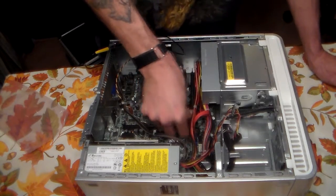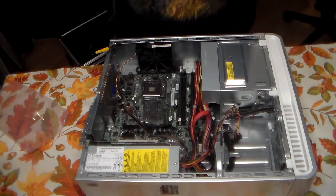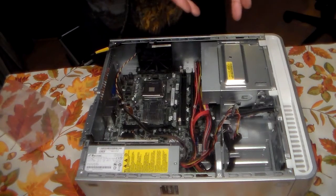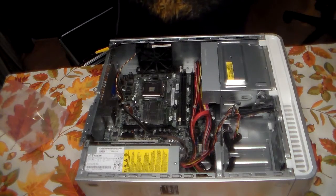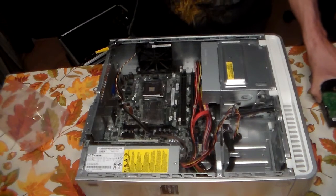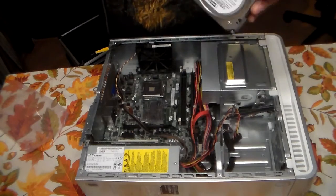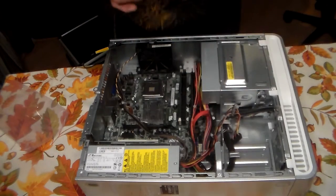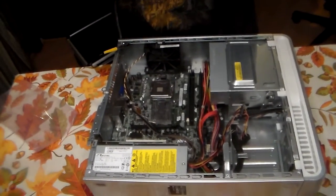Boom. And boom. Next, okay, I don't have a hard drive. I do have a hard drive right here, and that is a Western Digital WD800JD 80 gigabyte. Of course, I already said that I'm going cheap on this here, and I need to move this up a little bit, I guess.